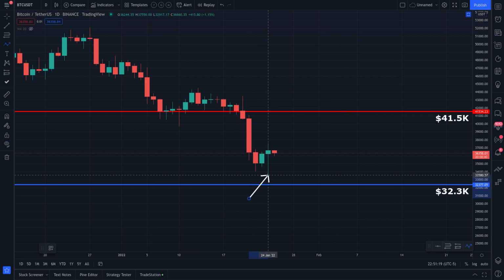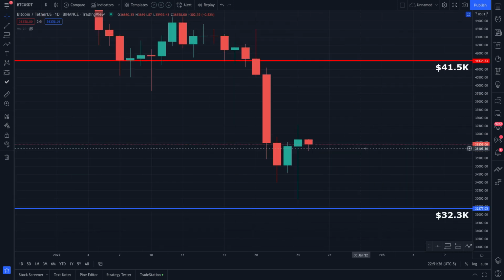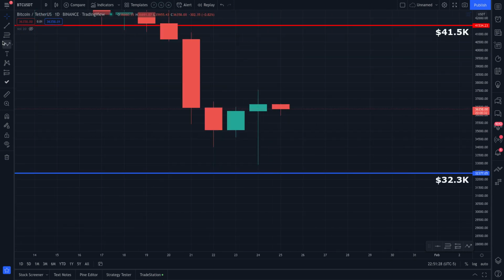Looks like there was a lot of selling, or at least an attempt to come in at about January the 24th. Do you guys see this large wick just below the candle's body right here? Very large shadow below the candle's body. Keep this in mind, because after we go over the demonstration, if you're trying to have a better understanding of price action, I'm going to make this super simple for you.